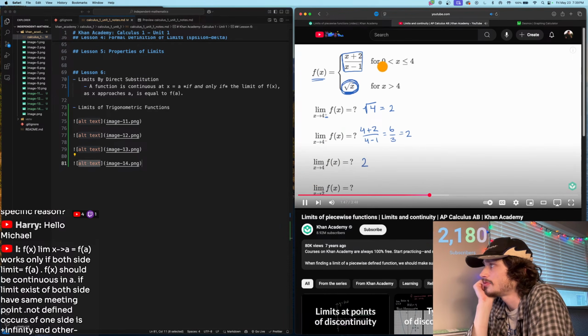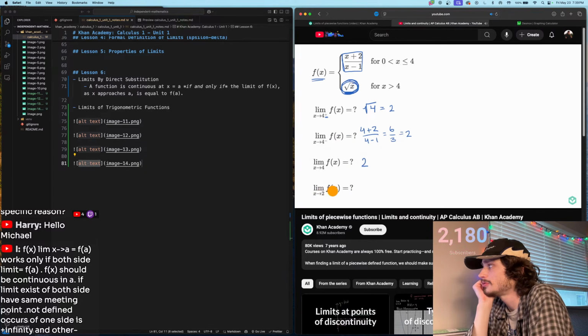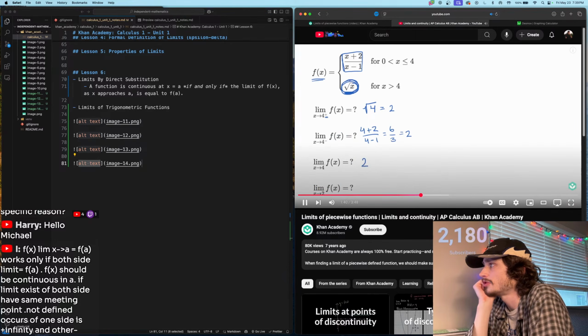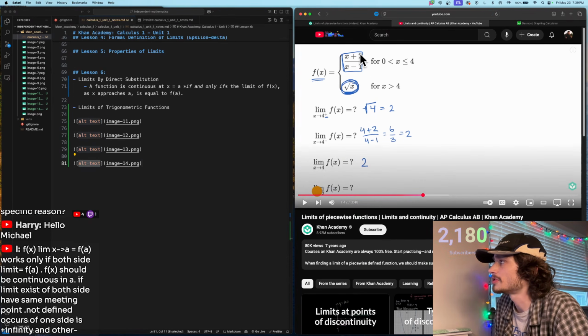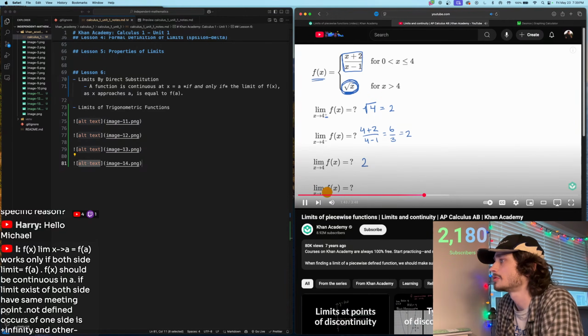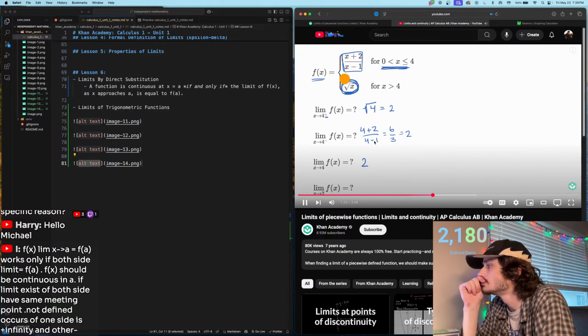The limit as x approaches 2 of f of x is going to be equal to 2. Now what's the limit as x approaches 2 of f of x? And so this is going to be equal to 2. When it equals 4, it's 4 plus 6 minus 3, which is 2. As x approaches 2, we are going to be completely in this scenario right over here, into the value, which is equal to 4.